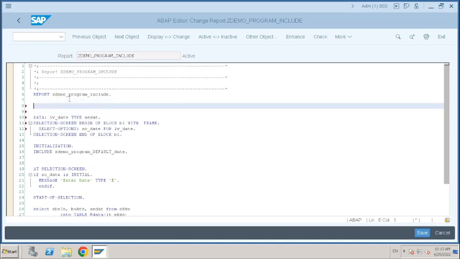Okay. How can you create? Include, provide the program name. So this we call as top include. Generally, we call it as top include, where we just provide underscore top. So this include we can use to keep all the data declarations like variables, work areas, etc.